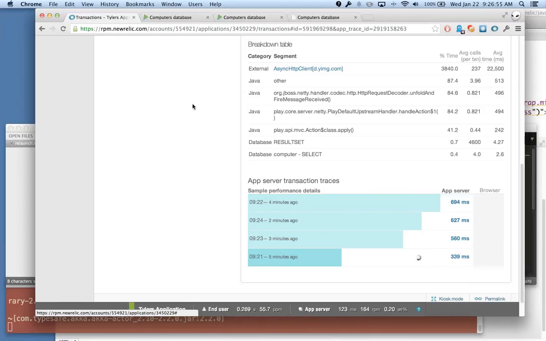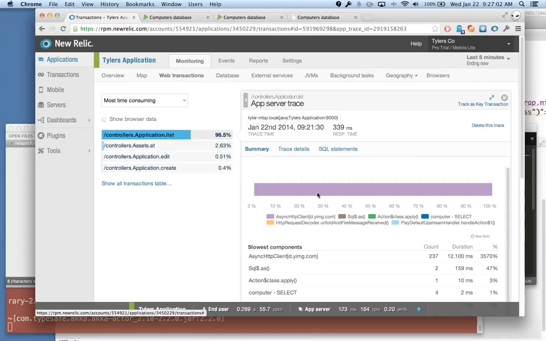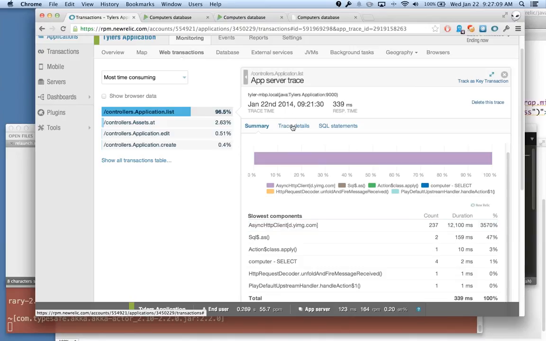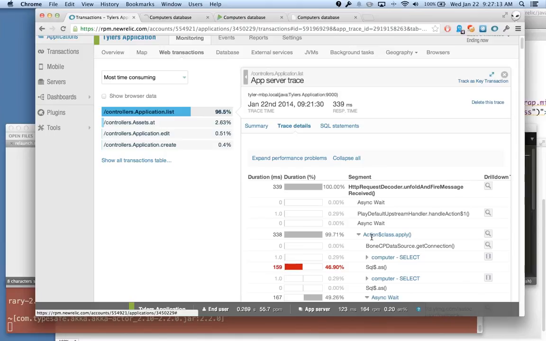So let's dig in, and we're again confirming we're spending a lot of time in the async HTTP client. Maybe our trace details will show us some more information.